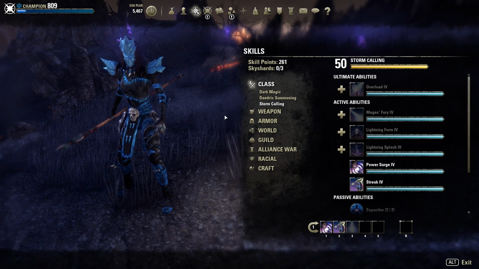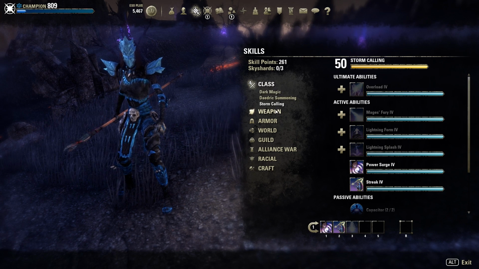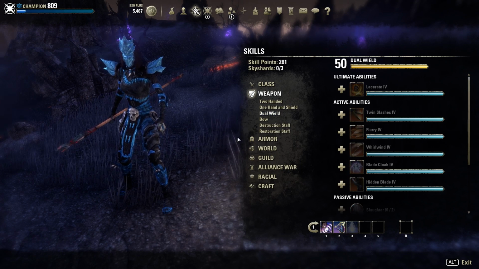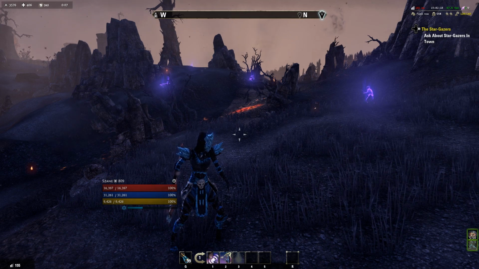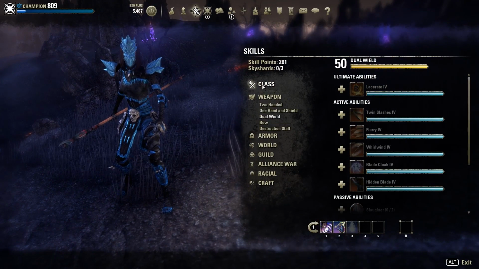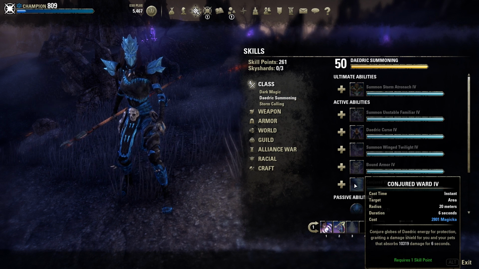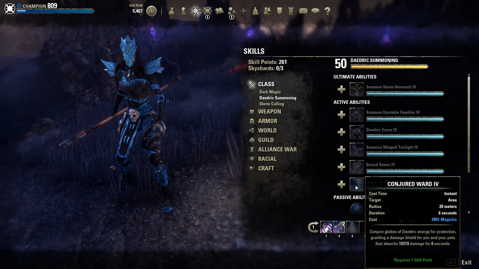In PvP, stamina Sorcs, first off, are really freaking strong. No matter what you use, heavy armor, medium armor, sword and board, dual wield, whatever, basically everything works. Magicka Sorcs are also really strong, especially due to their shields, because they have huge shields, right? So it's really hard to get through their damage shields. And they have really strong abilities in ranged combat.